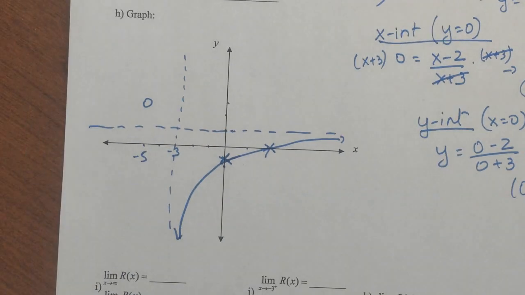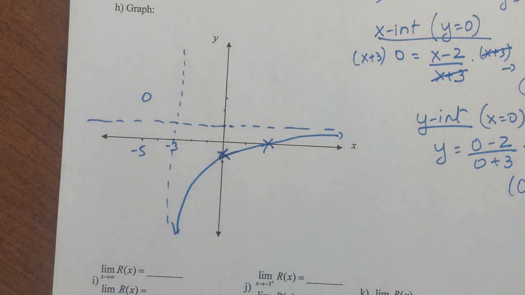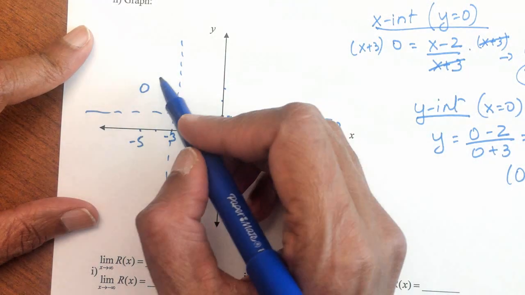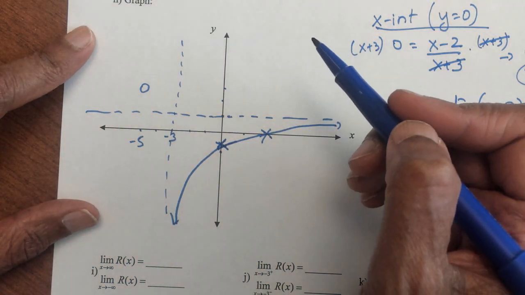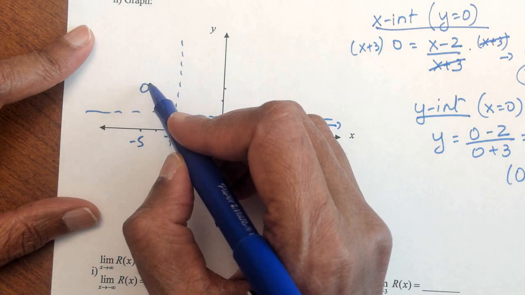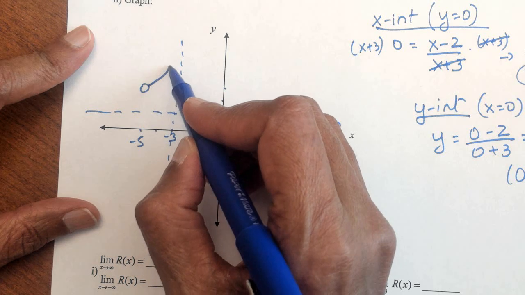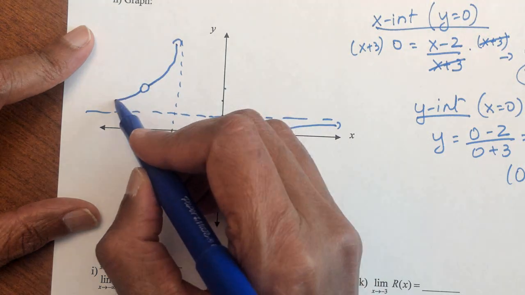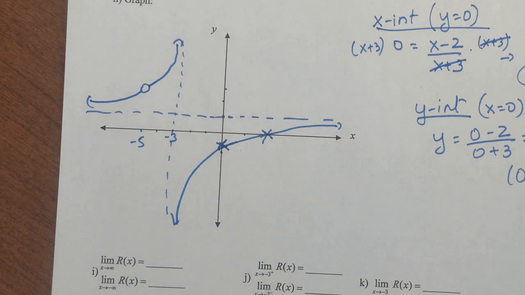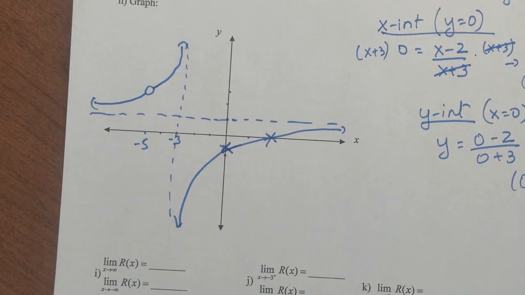What about on this side of the asymptote? You need 1 point to decide, am I going to draw it here or am I going to draw it here? So the fact that there is a hole is always part of the graph, so you work around the hole. So the graph will go through the hole. Basically on this side you hug the asymptote, on this side you hug the asymptote. So you have a graph, except the hole will not be included. And there is my rational graph.